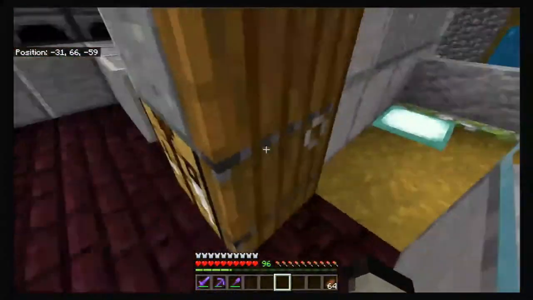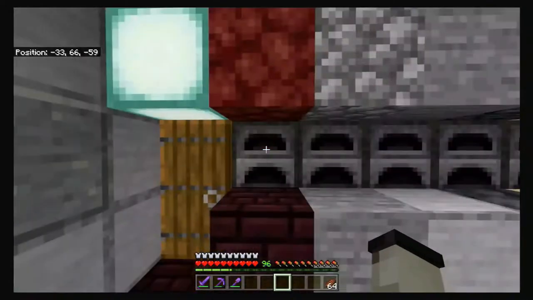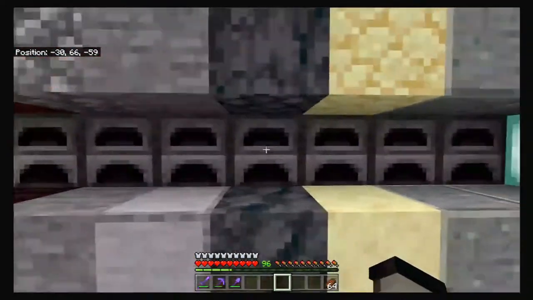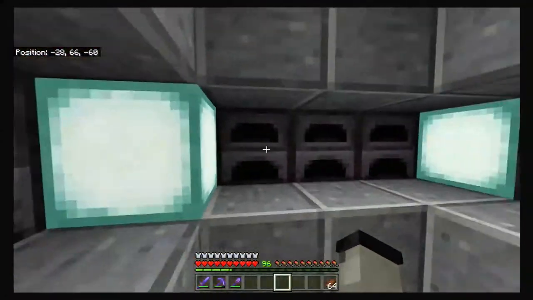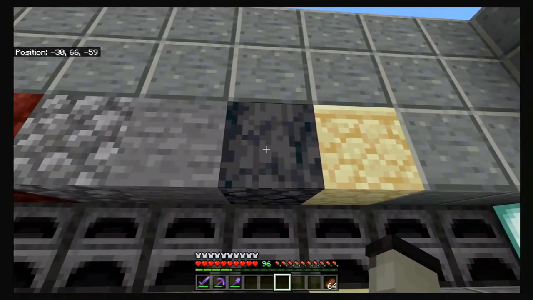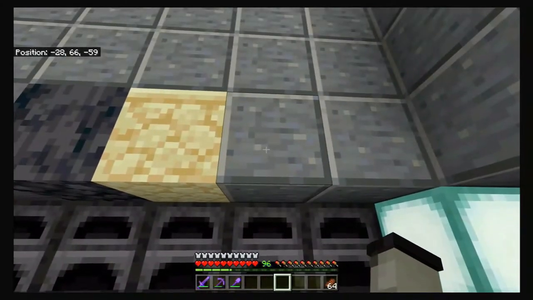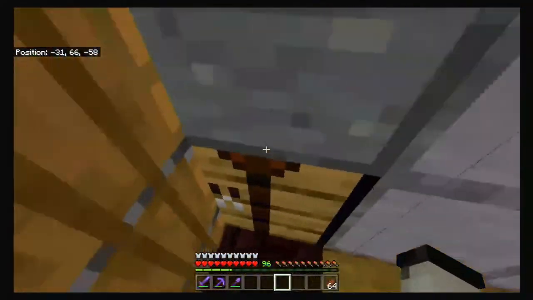I've got my little smelter room. I just started putting in everything I was smelting to keep it all nice and organized. And I'll put levers on all these so I can collect all the XP afterwards too. So as I'm smelting stuff down, I might do sand and glass in here. Not quite sure.